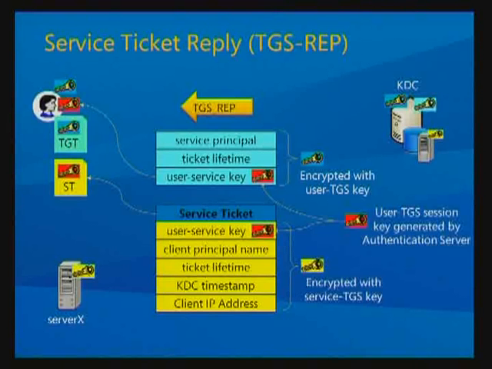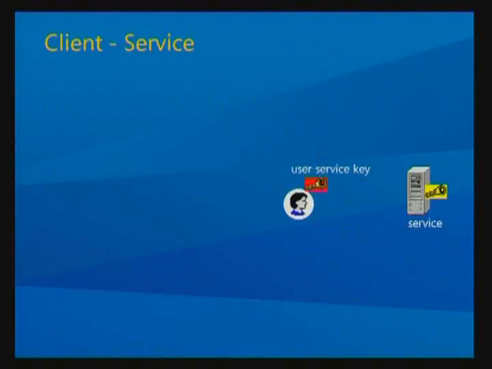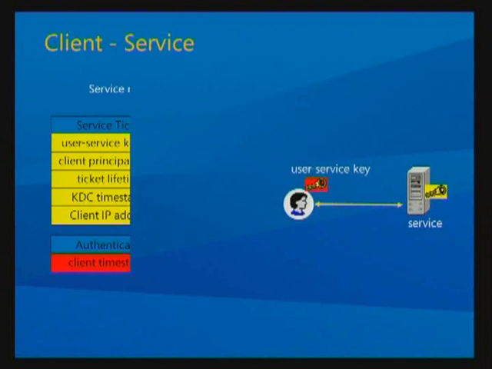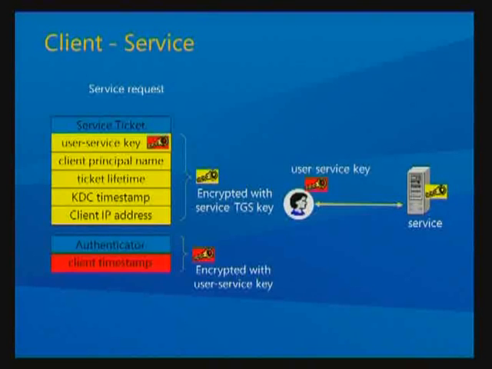So now we're in a position to actually finish off and talk to the server. Again, we need this encryption. We need both sides to have matching keys. So basically, we send the service ticket across. The server can crack that open. He's now got a key which he can talk to the client. And that's basically the mechanism that Kerberos uses.